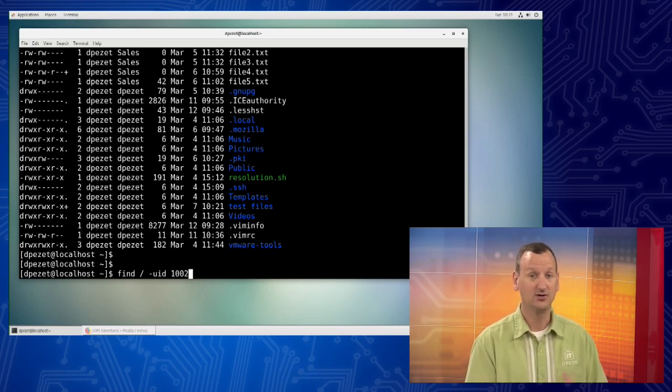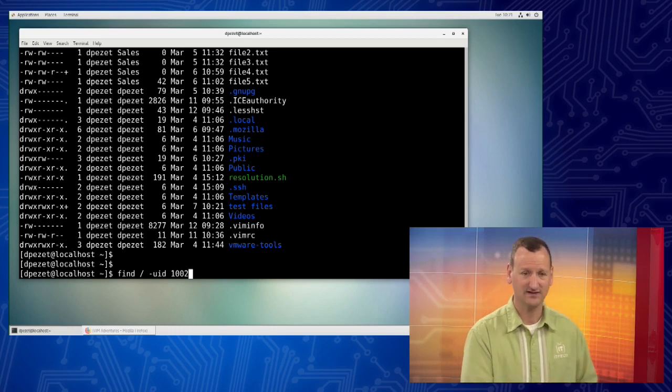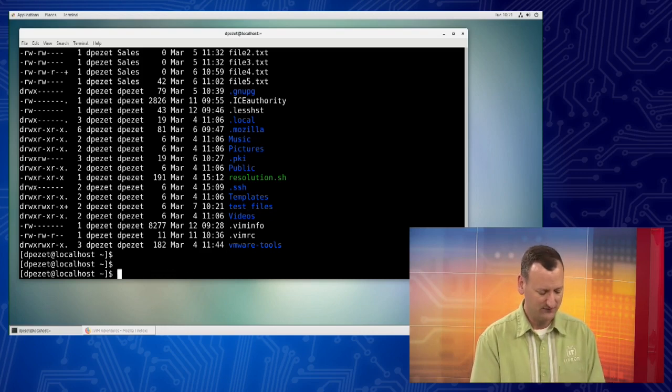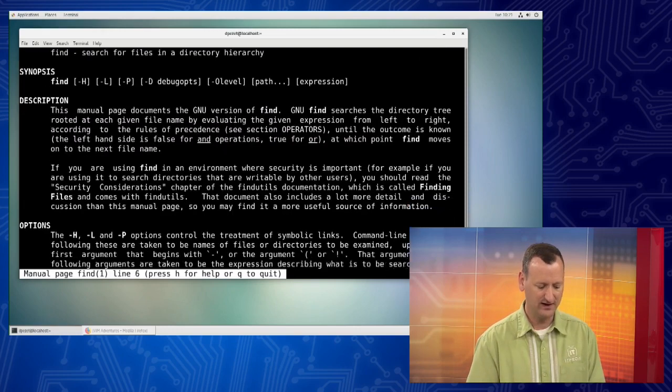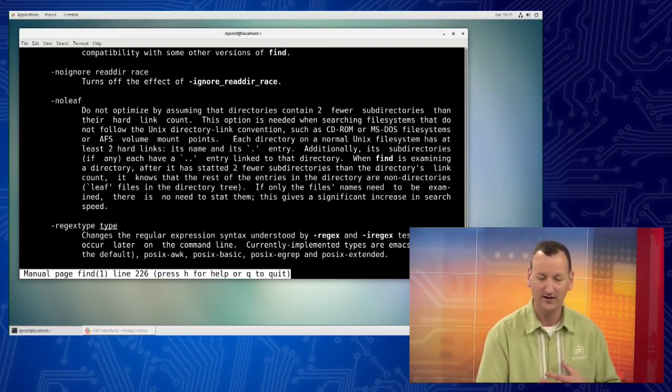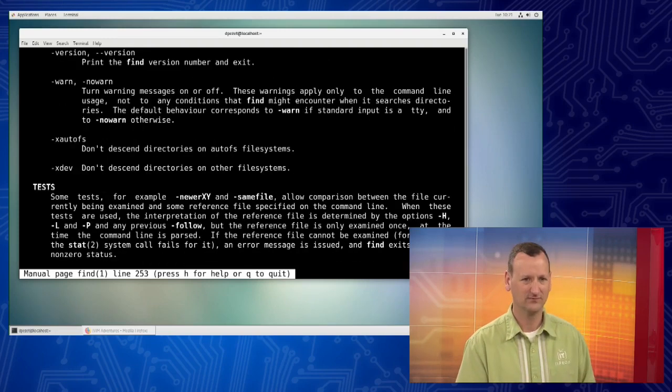I don't know mine. You can use the id command to find out what your ID is, or you can look in /etc/passwd and find it there too. So those are all different types of searches. If you pull up the help documentation for find, you can look in there and they kind of lay out all the different options that you have to search based on. And there's a lot of stuff in there. I just kind of highlighted some of the more common ones.